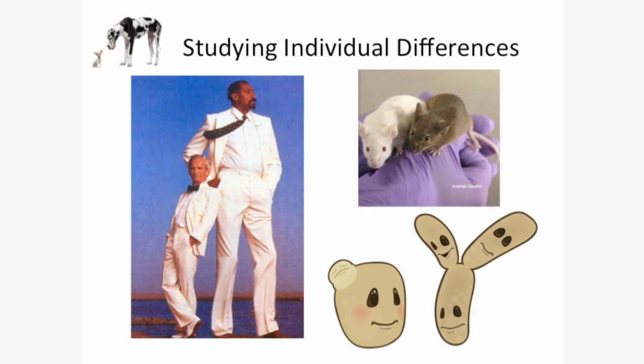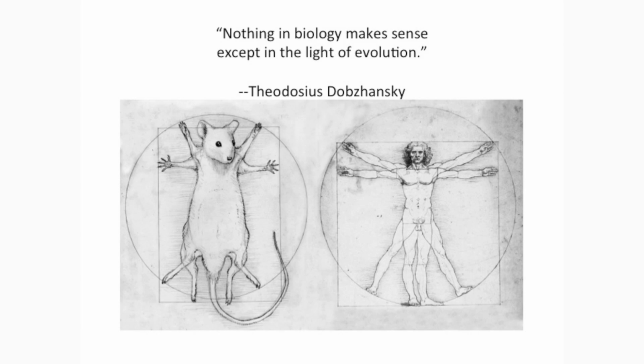So we study individual variation within a population. What are the differences within this room? And how do those variants contribute to differences in that DNA being read, how that score is orchestrated? If I give the same score to different conductors, I will get slight variations on the music. And you see that in identical twins. Okay? So we tend to look at genomes of lots of individuals within the same species.